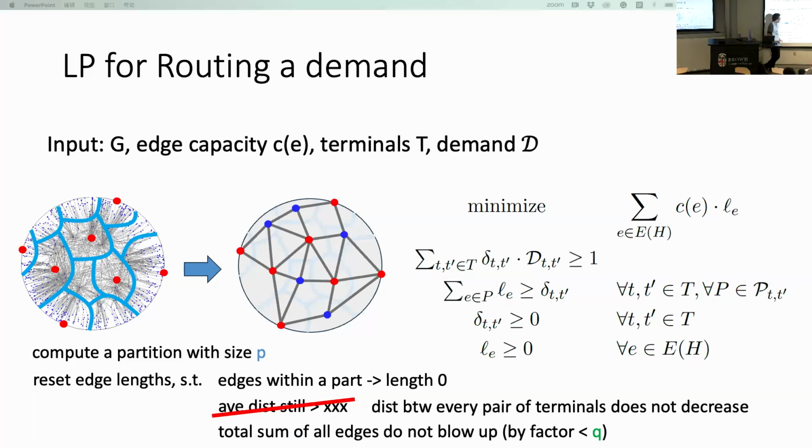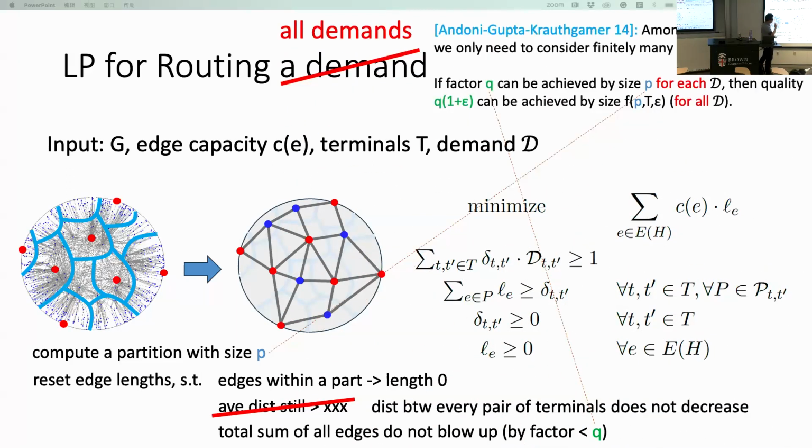And we still do not want the objective value to be blown up by too much of a factor, because this is directly just 1/λ. So how much it blows up here directly reflects in our quality. And we want 1+ε quality, or Q quality here. Okay, this I suppose is already a lot to remember. What does this mean? What we want to do, and this is only for routing one demand. Eventually, we want to preserve all demands, the flow sparsifier for all demands.